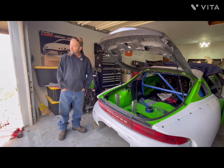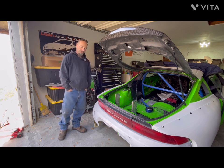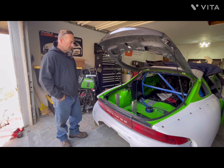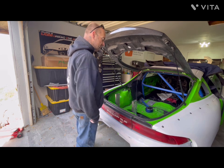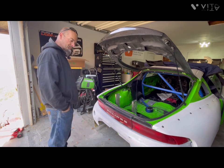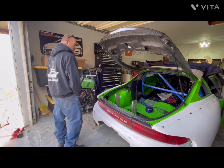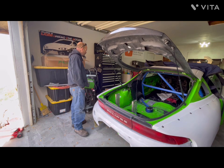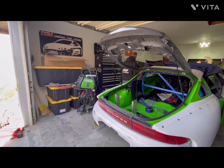If this goes all smoothly and quickly, I might start mocking up and making brackets to hold the air compressors. There's going to be one on each side underneath the car, mounted upside down in the back here. But I don't think I have any bolts for that. I mean, I've got the riv nuts. I can do that, but I don't know if I want to make brackets or just bolt them to the underside of the car.